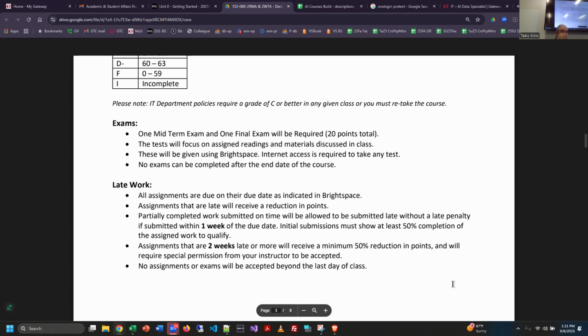Once something is late, then you're going to see a reduction in points. The maximum reduction is 50% after 2 weeks. So if it's 2 weeks later or more, you're going to see half the points. If you're doing that on every assignment, not a really good recipe for success, right? Given the fact that I'm going to help you with the homework, it really should never happen. It's kind of my mindset, but I get it. It still does once in a while.